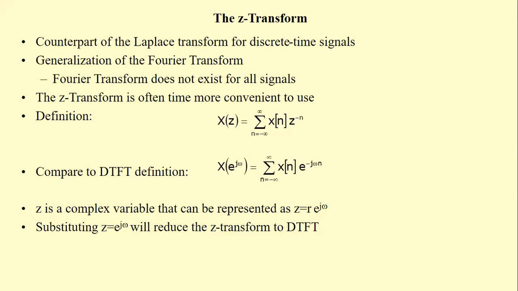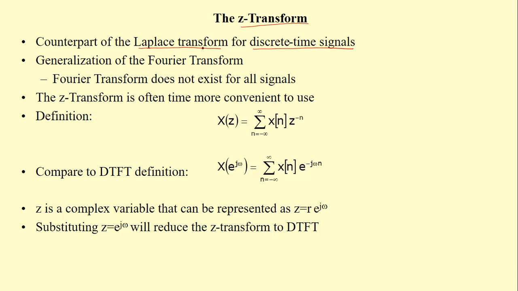Now, as we all know, Z transform is the counterpart of Laplace transform for discrete time signals. The purpose which a Laplace transform serves for continuous time systems, the same purpose is served by the Z transform for discrete time signals. In our previous lecture, we have already covered this point, and we have understood how this Z transform is used for the analysis of discrete time systems.